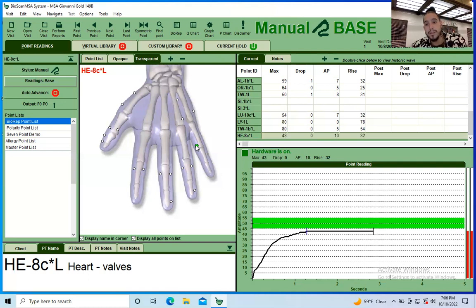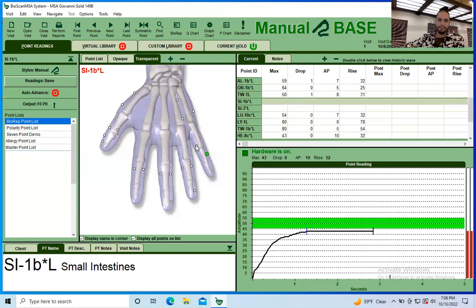Looks like my heart chakra is a little weak. Interesting. Alrighty. We're going to test the small intestine meridian point. Sometimes I use the term meridian or chakra or organ interchangeably. I mean, they are different, but all connected, right? There's no closed circuits, no empty space, right? So the body is all connected.